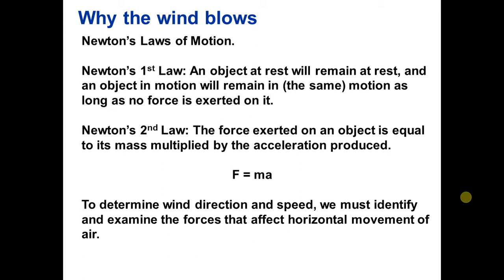And an object that's moving will move in the same speed in the same direction unless a force acts on it. So, for an example of Newton's first law, a baseball in a pitcher's hand, could be Bumgarner's hand, could be Thor's hand, Kershaw's hand, will remain there until a force acts upon the ball, right, when the pitcher throws the ball. Once it's thrown, it would continue to move in that direction forever if it were not for the force of air friction, which slows it down.